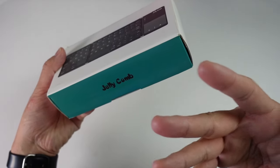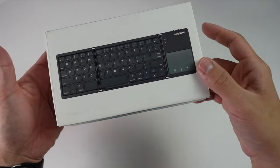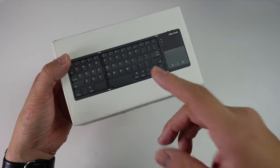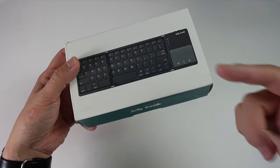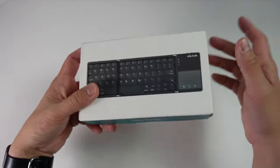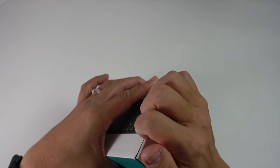Jelly Comb is, I think, one of the brand names associated with this. However, I think this has gone through a lot of OEM, so you might find different brands on this. All I'm going to do is leave a link to the Amazon entry where I purchased this from, and you're probably going to find one or a very similar one branded slightly differently. So today I'm going to do a quick unboxing, pair it with a couple of devices, and then just see how the technology works.